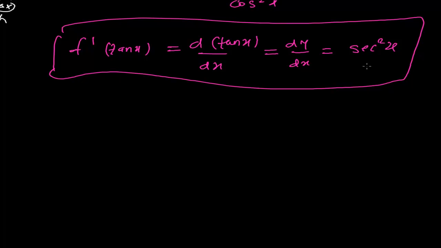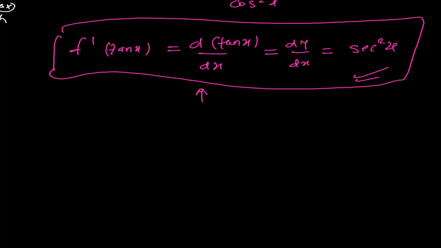In further derivative problems related to trigonometric functions, we will be using this as a standard formula. So remember this: the derivative of tan x is sec squared x. You have to keep it in your mind, right? We'll be using it as a formula in later problems where we have to find the derivative of trigonometric expressions, so keep these things in your mind.